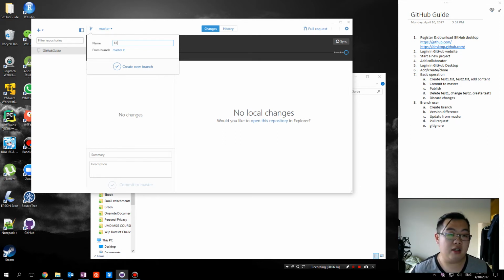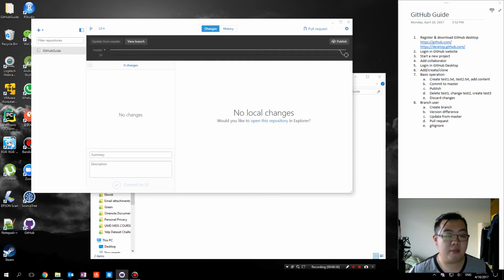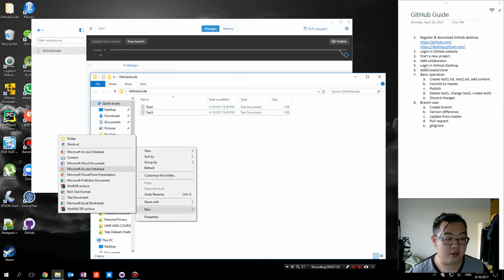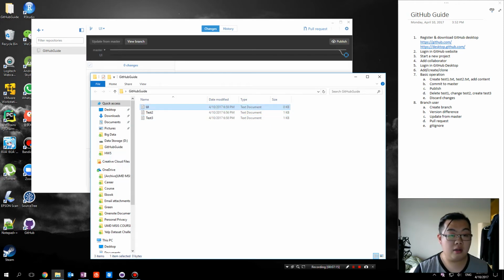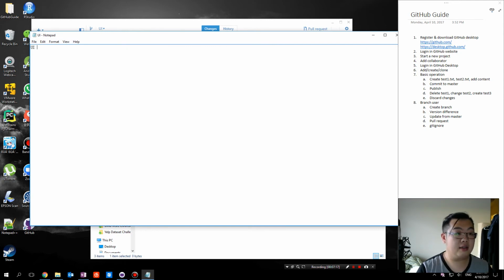So now I create a branch named UI, and in this timeline or version line, you can see there are two branches here, and this user already changed to UI, so I could do something here. Let's see, UI design.